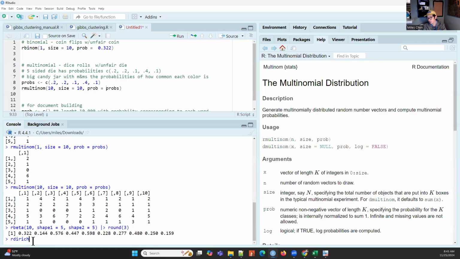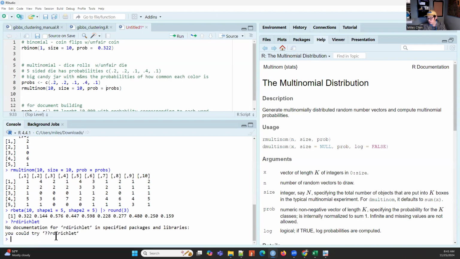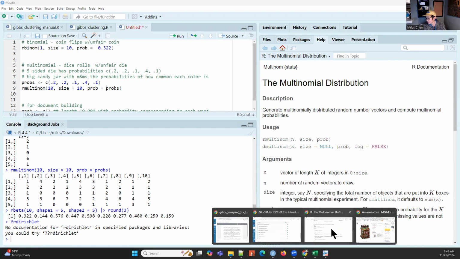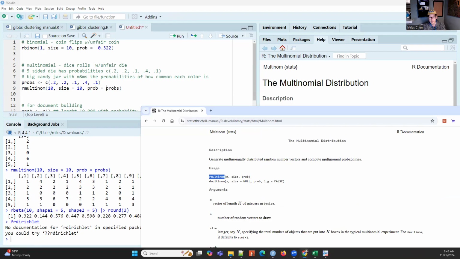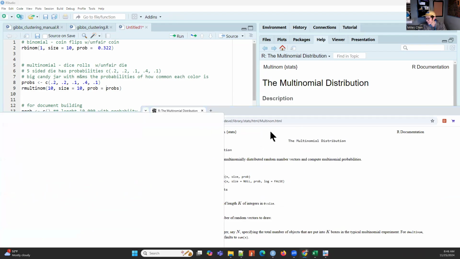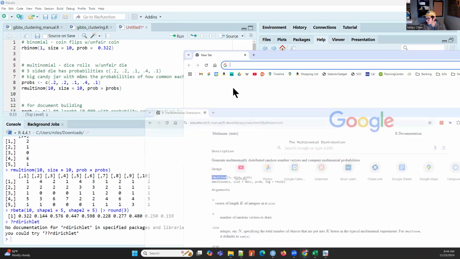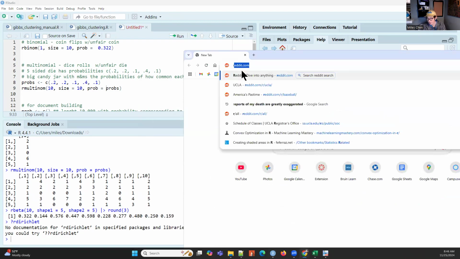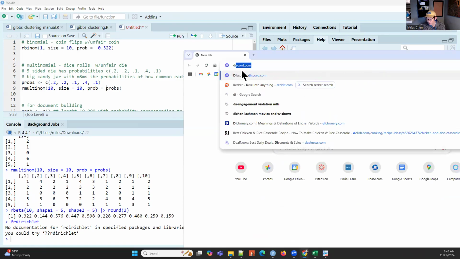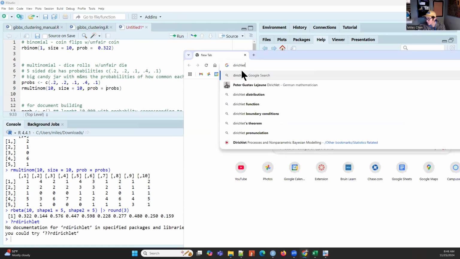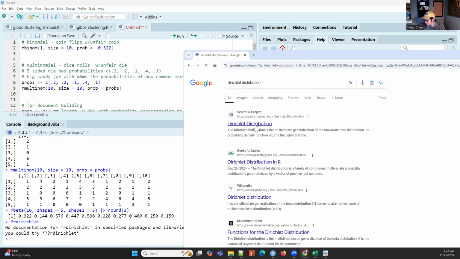R Dirichlet will generate... is this not a thing? I need to find it, I always forget. The Dirichlet distribution in R, how do I do that?